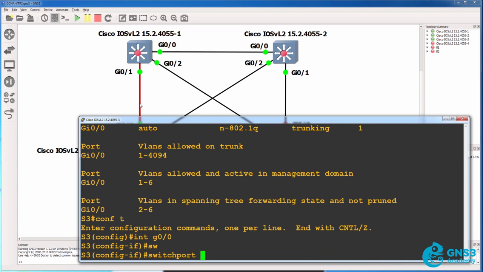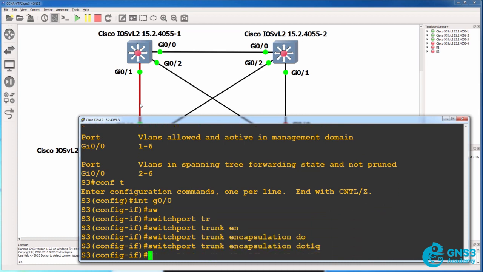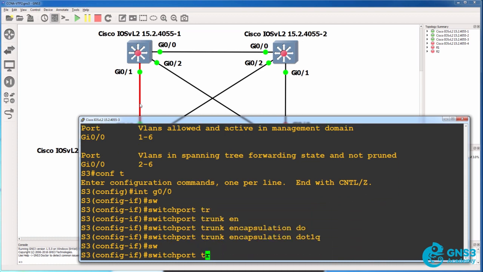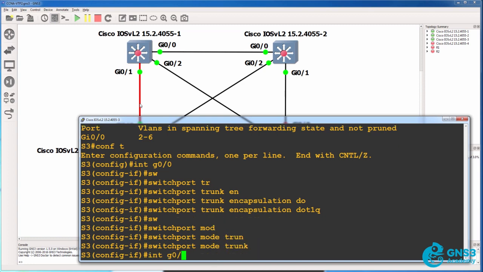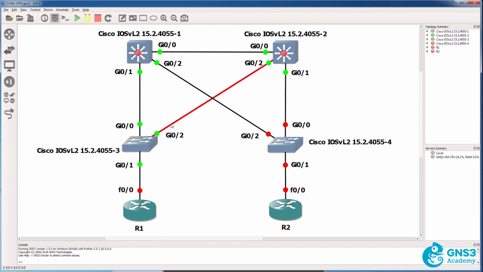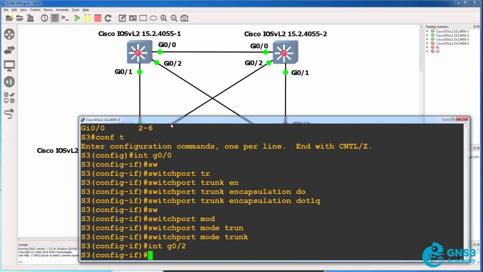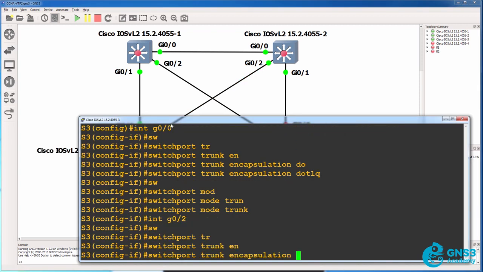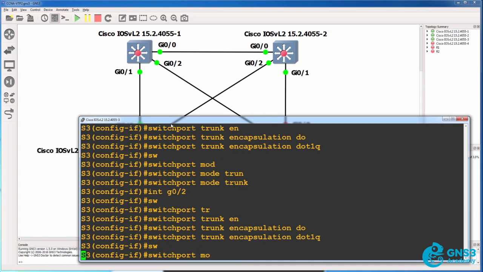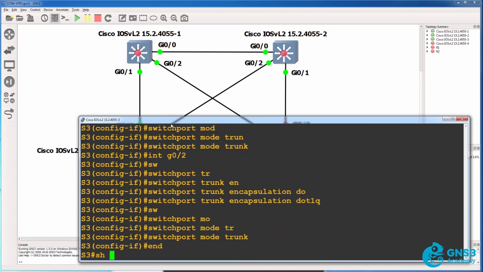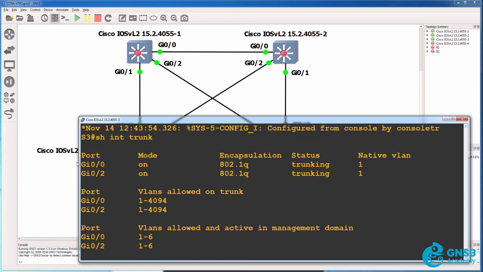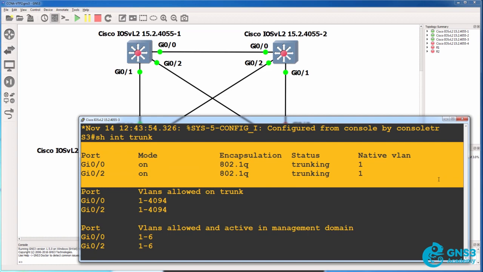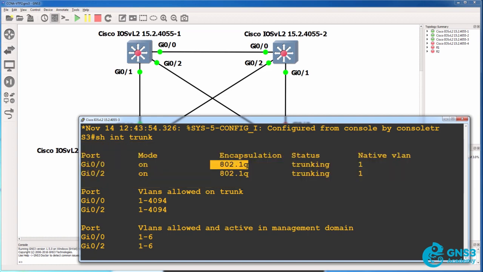So switch port trunk encapsulation dot1q, switch port mode trunk, and interface gigabit 02, this port, switch port trunk encapsulation dot1q, switch port mode trunk. Show interface trunk. Both these ports have been manually configured or statically configured for trunking using 802.1q.